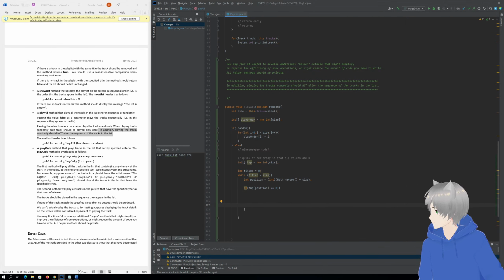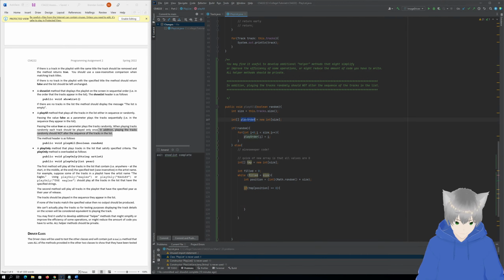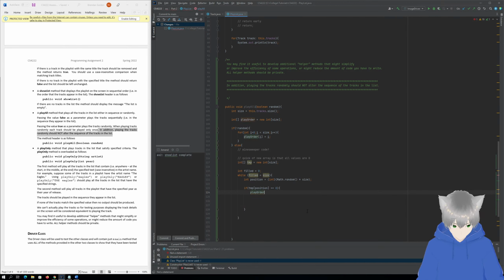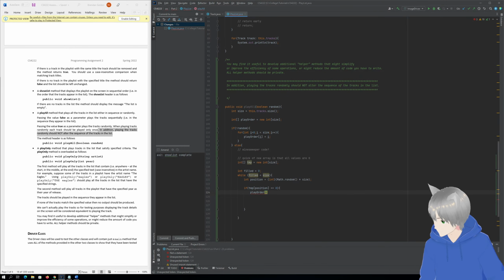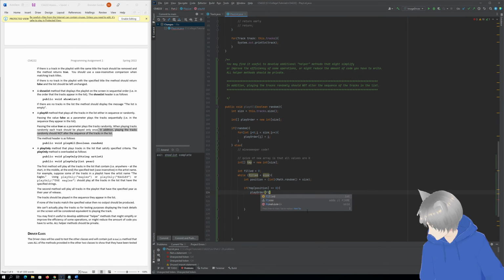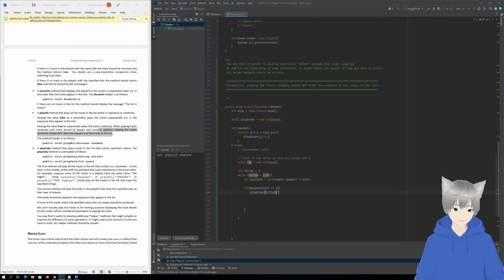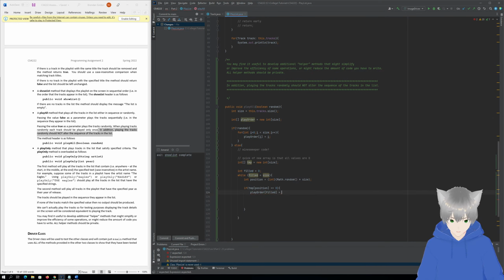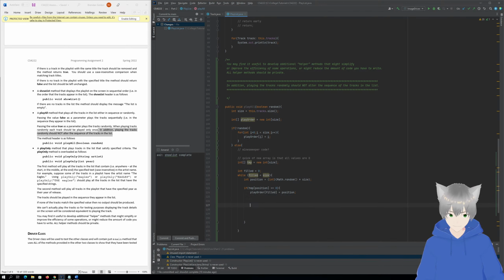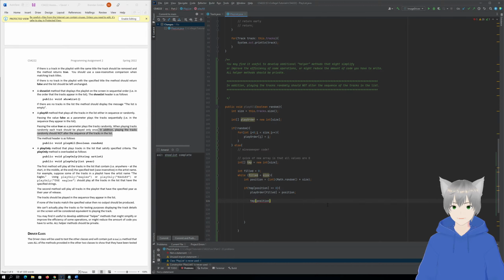we go play order, and that is filled. Since we're starting off at 0, the first empty gap in this will be the first one here, is equal to the position. And that's grand, but to make sure that it does not get selected again, we need to go here and fill it in.